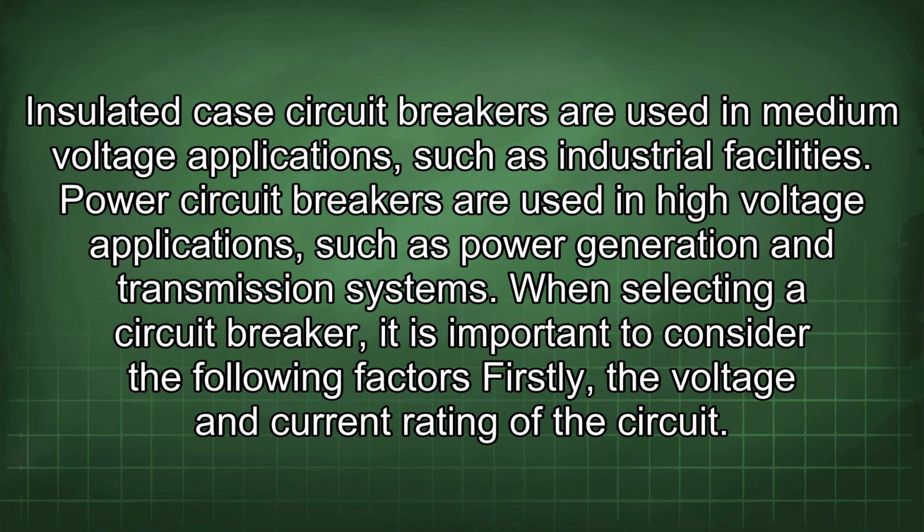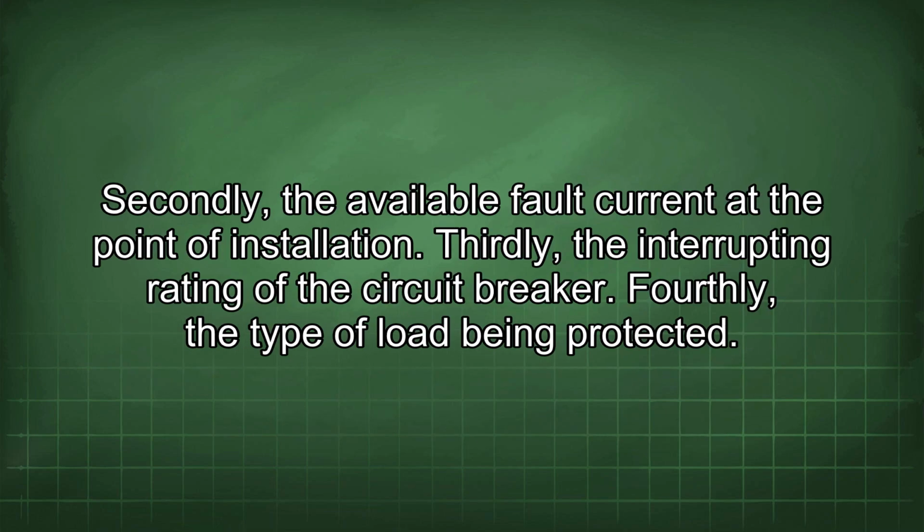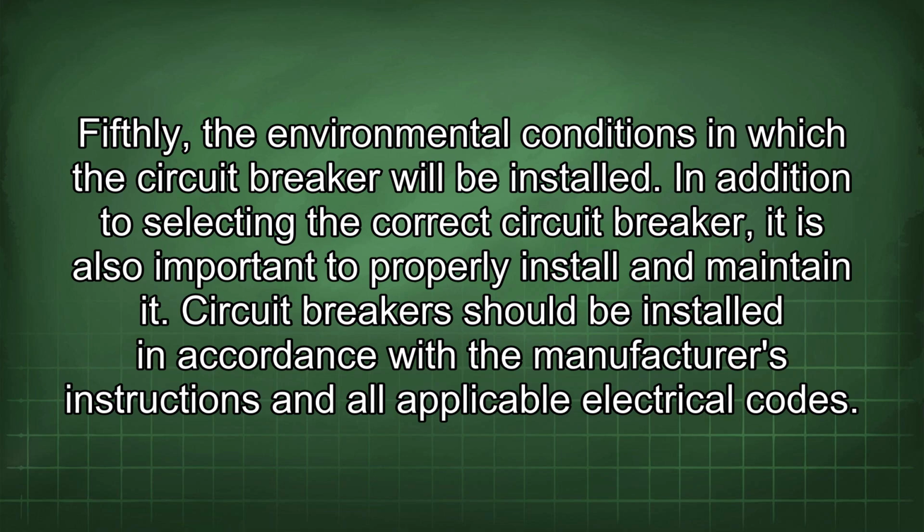When selecting a circuit breaker, it is important to consider the following factors. Firstly, the voltage and current rating of the circuit. Secondly, the available fault current at the point of installation. Thirdly, the interrupting rating of the circuit breaker. Fourthly, the type of load being protected. Fifthly, the environmental conditions in which the circuit breaker will be installed.